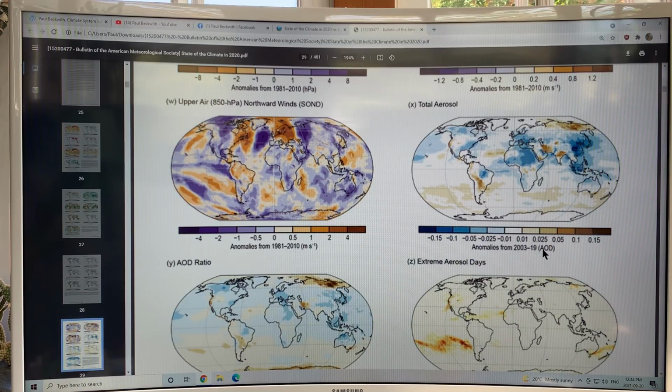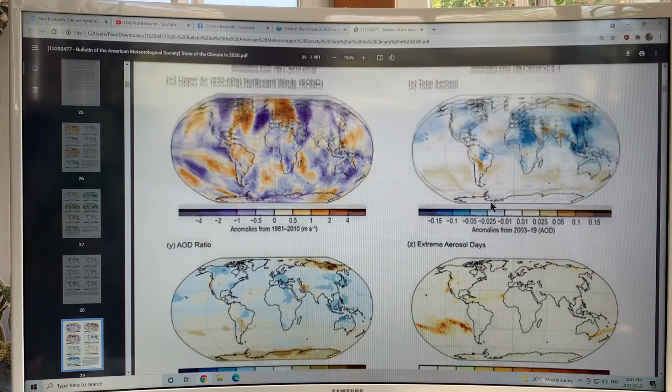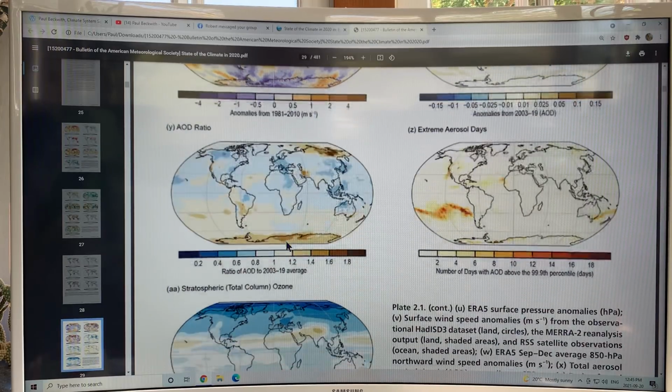It's like the air is thicker for the light. The light won't penetrate through. And you can see that the aerosols are down over most of the continents. Okay, there's a couple exceptions. India, they're up slightly. Parts of Southwest South America, they're up. But over most continents, and also in northern Russia, they're actually down. And this is because of the shuttering of a lot of industry in 2020 due to the coronavirus.